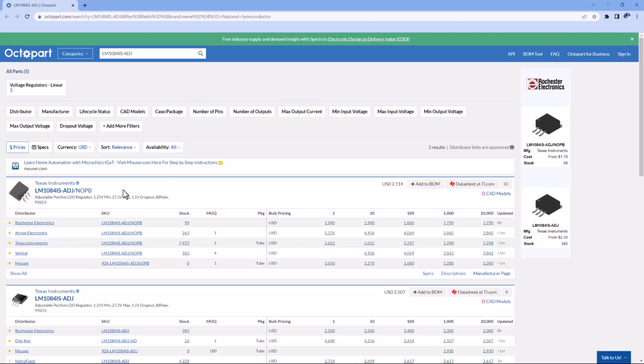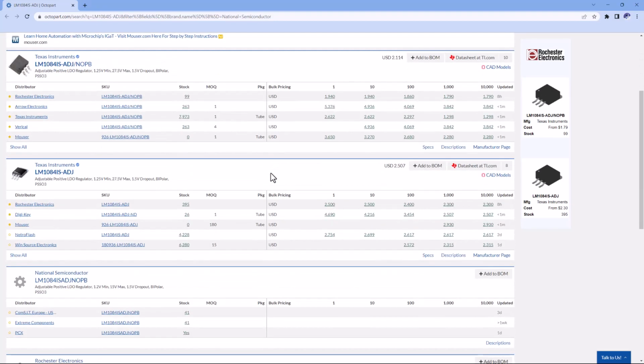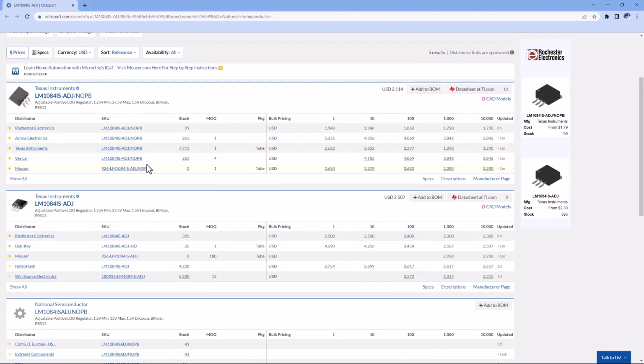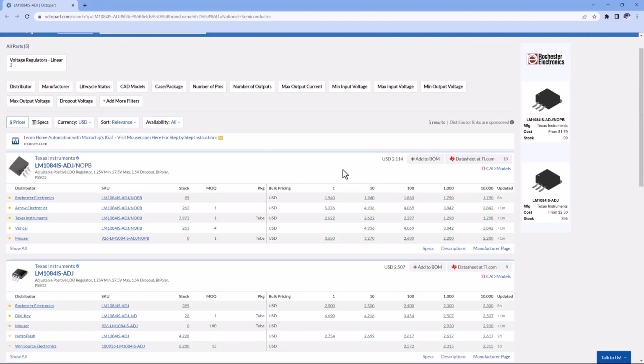It automatically takes you to Octopart. Octopart, I highly recommend if you want to find any devices you're looking for on the web. It will have alternate components, replacements, replacement recommendations. You can add it to a bill of materials. You could find a datasheet at the source manufacturer's datasheet website.